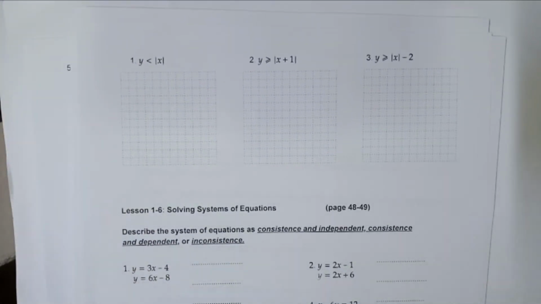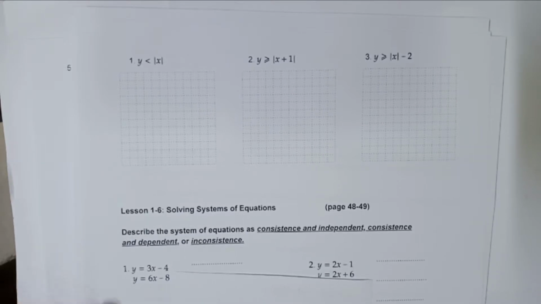Okay, now we have 3 problems related to the absolute value inequality. The same idea of graphing, but before we do the graph, we need to identify the vertex first. And then you find one more point, so that, well, absolute value graphing is like a V shape. Once you know the vertex and one point on the side, then you can easily guess the other side, because it is a perfect V shape when graphing the absolute value inequality.